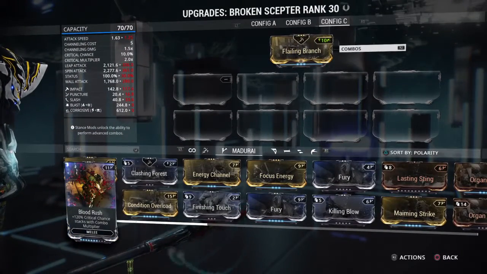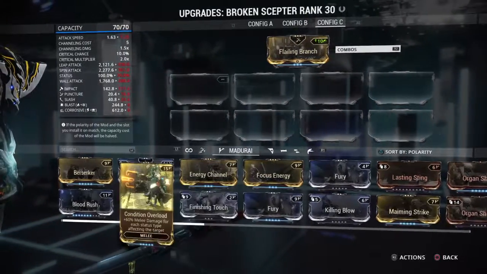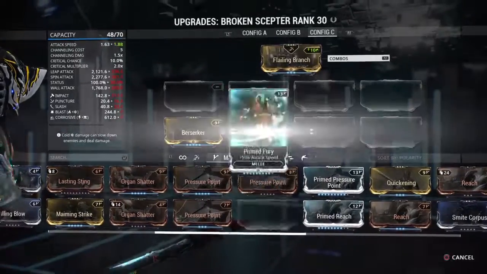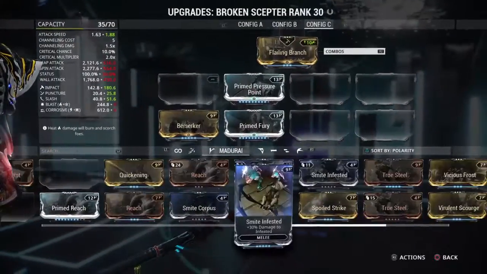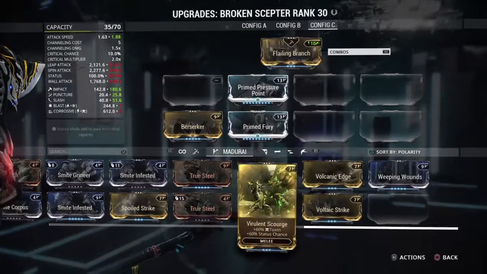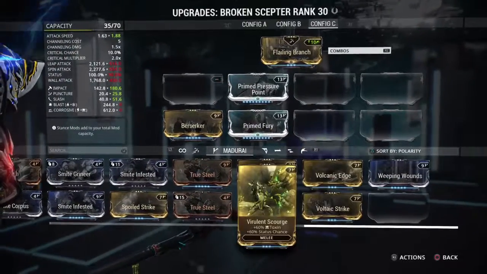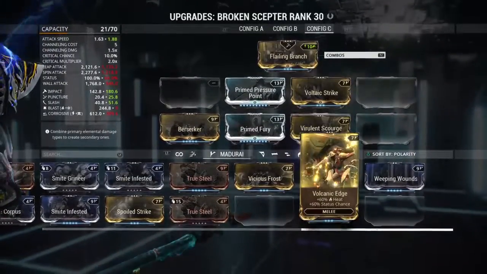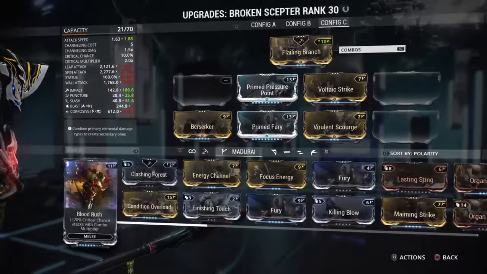What's required next is we're going to go some raw crit and speed. So these are three base mods. We're obviously going to go for some speed. Next, we're obviously going to go for a little bit of status effects. Since I'm doing more low-level missions, I'm going to go with corrosive. I'm also going to go with Blood Rush.